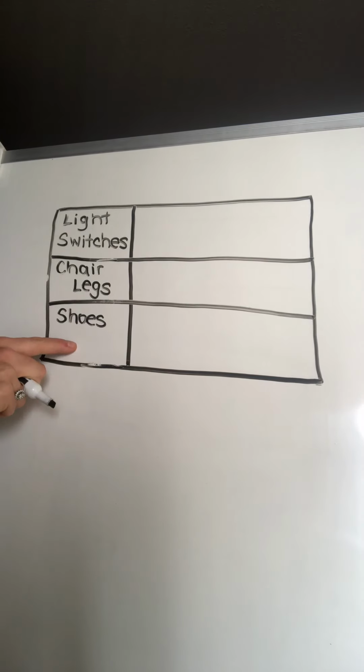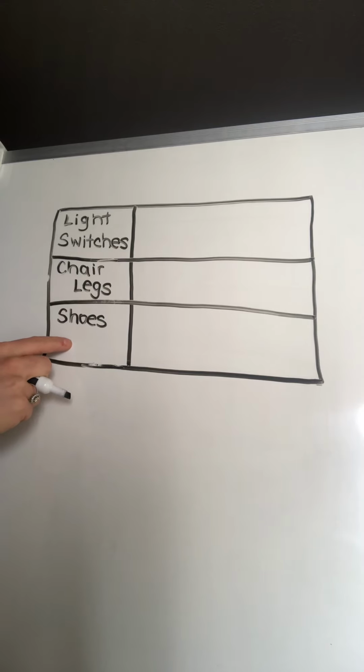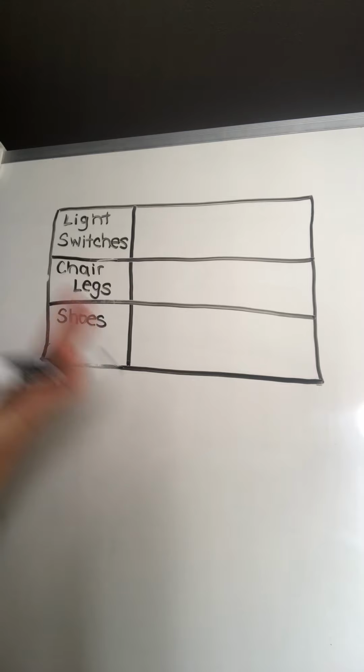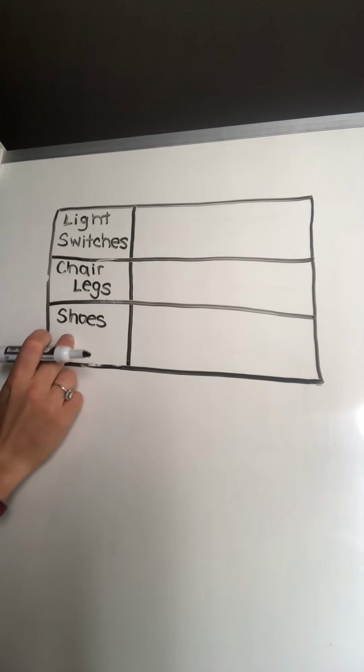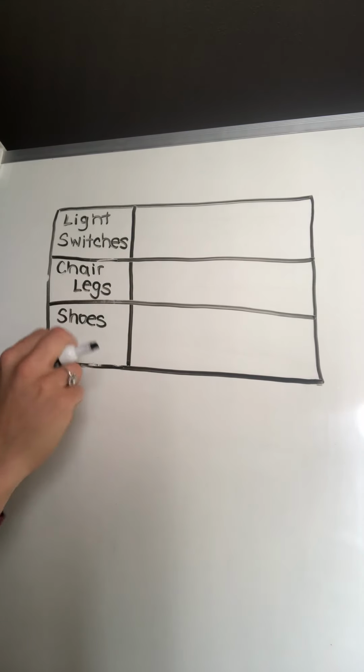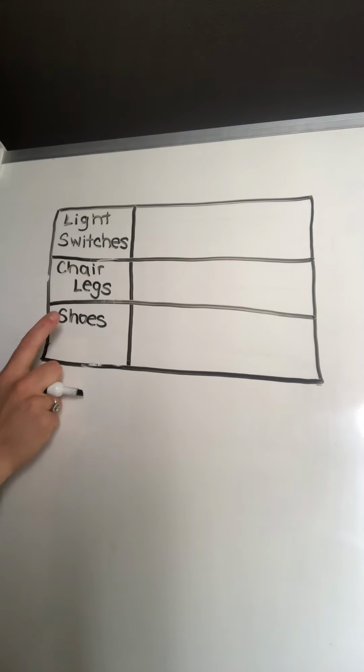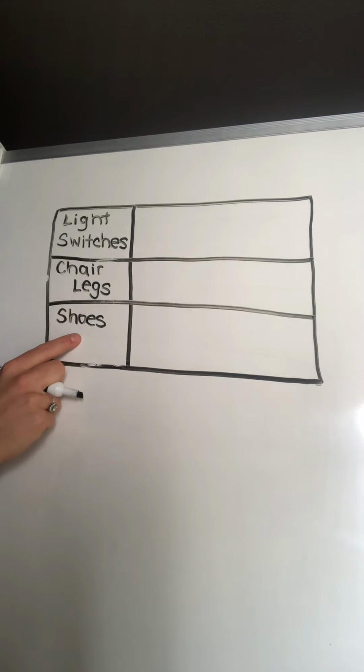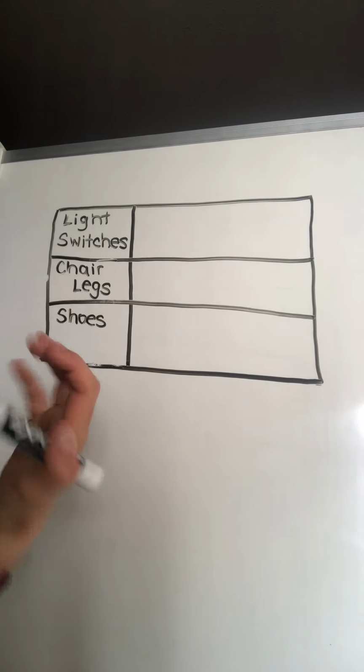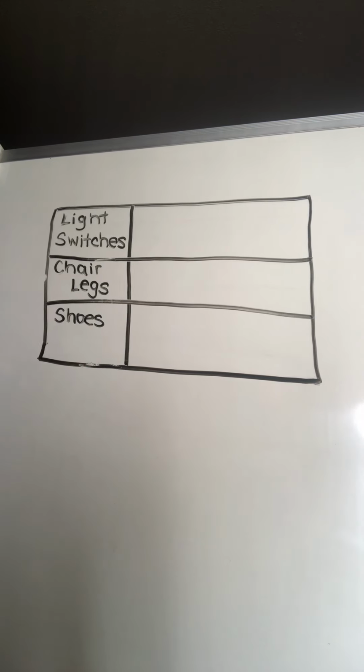If you have a really large family and you're not sure that you're going to be able to collect all the data on the shoes, you can just choose to either focus on your own shoes, maybe mom and dad's shoes, but just make sure you write down at the bottom here, my shoes or mom or dad's shoes. But in my case, I'm going to really challenge myself and do the shoes in all of my house, so for both me and Joe.